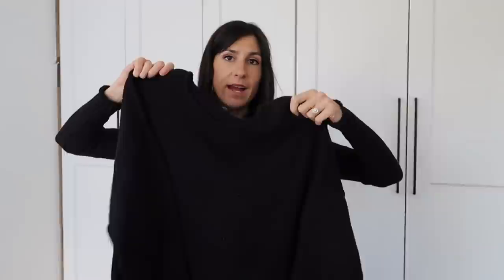I do have one additional knit. I was thinking I'd probably wear a knit when hiking along with a jacket. So I'm going to take this Staple Superior — a really big, oversized cotton knit that I bought from The Iconic. It's a men's sweater in medium, really big, nice and cozy.